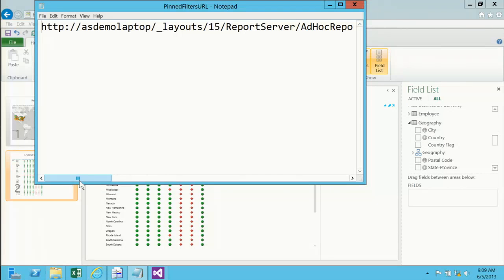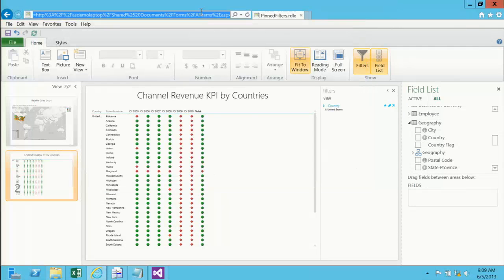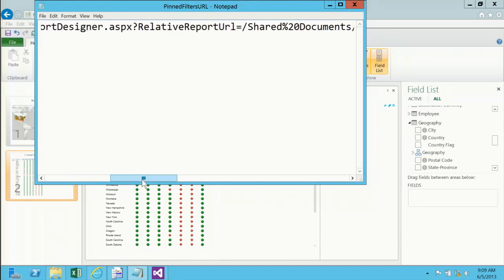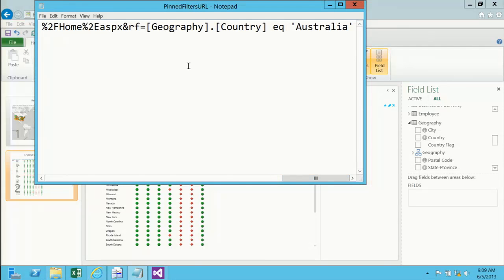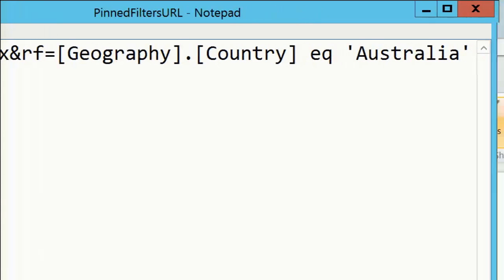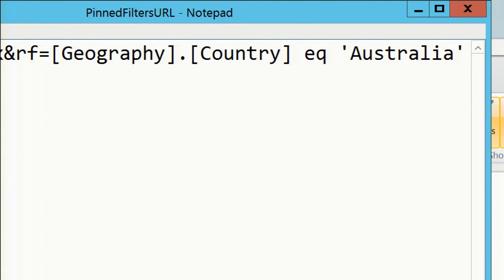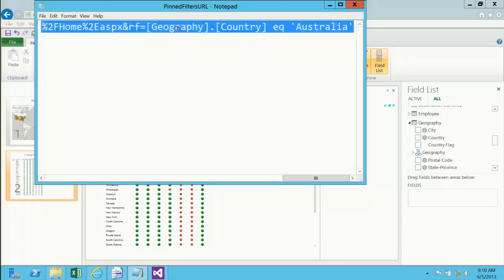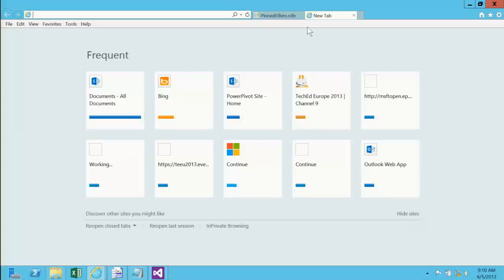So what you need to do is just go in here, and I think it actually copy this path when you're in the report, and add to the side, add report filter is geography.country equals to Australia. When I'm going to paste this in, and I'm going to show you a slide with more details later.